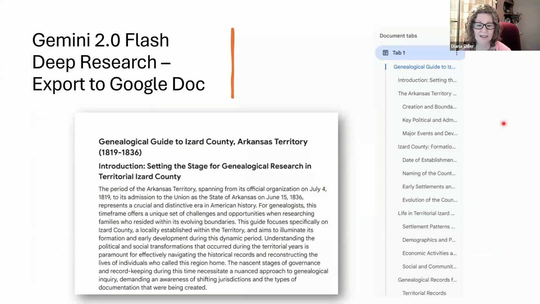When I did export it, it came in just like a regular Google Doc. It set up headings, which I really like headings. And so this is basically a little table of contents over on the left side of your Google Doc. And it has the various headings in bold and brought everything in. So I was impressed. I thought that Gemini did a really nice job on that. I like the narrative, the sources, and the thorough research. Now, of course, I would want to really do some fact checking here, make sure that dates, places, things are really as they seem to be. But for the most part, this is a really good start.